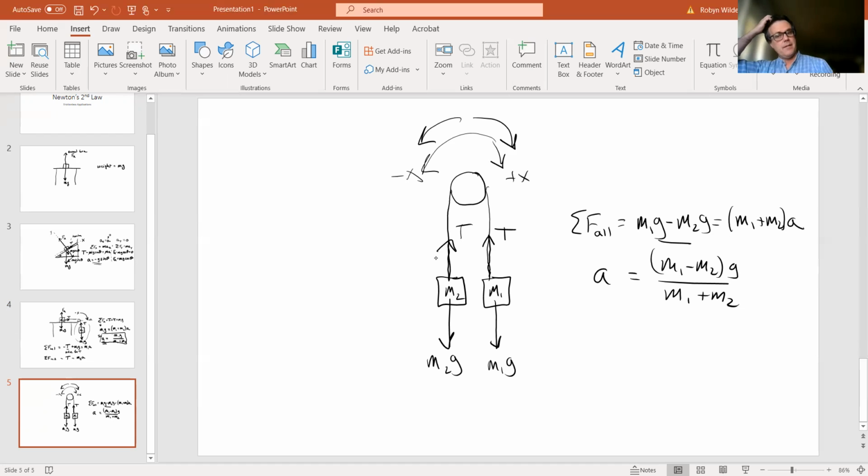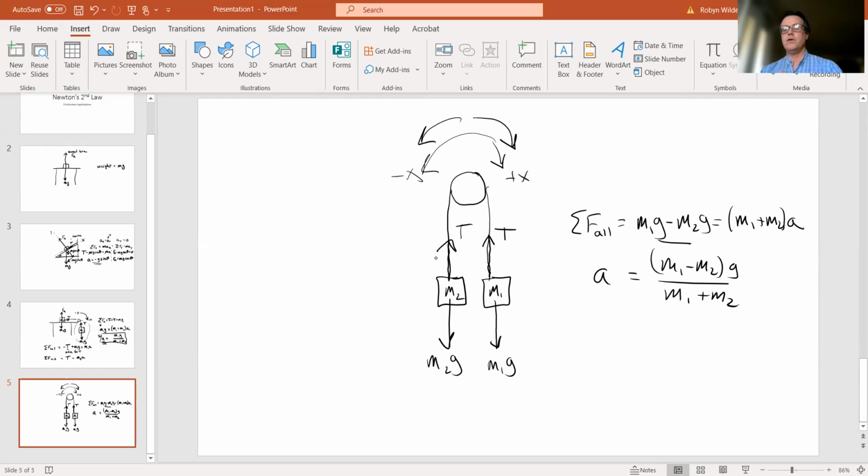In the week 4 lab activity, what they do is they have you adjust the masses. First of all, that m1 minus m2 is the same. The difference in the masses is the same, which means that the total force pulling is the same. It doesn't change. You might have more mass, but the force doesn't change. However, if you add more mass to either m1 or m2, you get a larger inertia, a larger mass, which will drive the acceleration down. So it shows that if you apply the same force to a bigger mass, the acceleration is less.